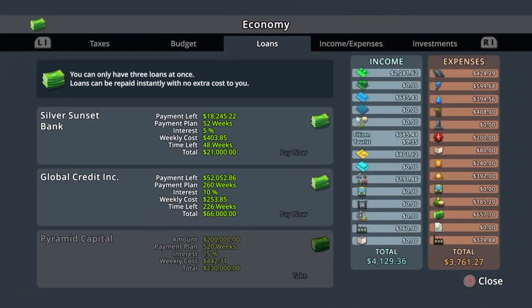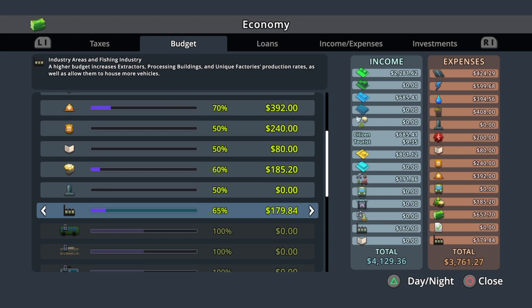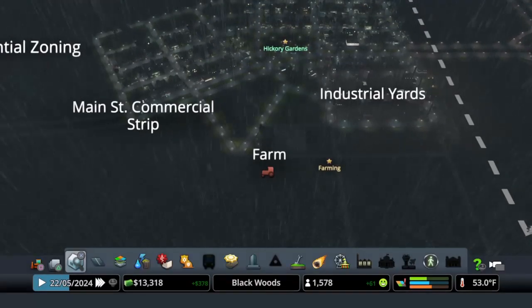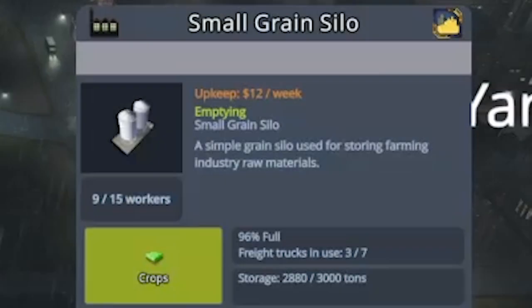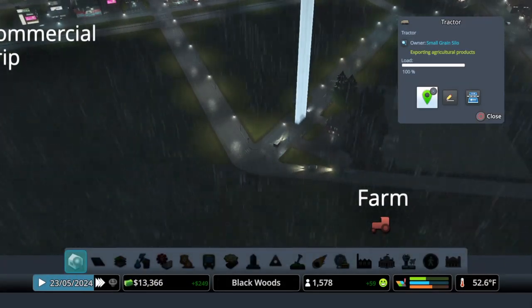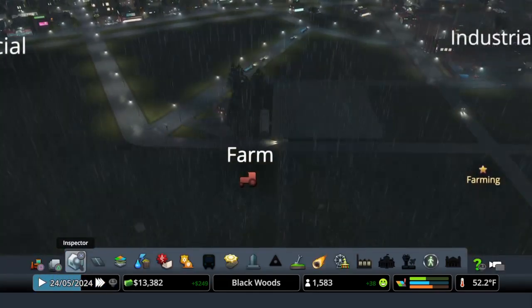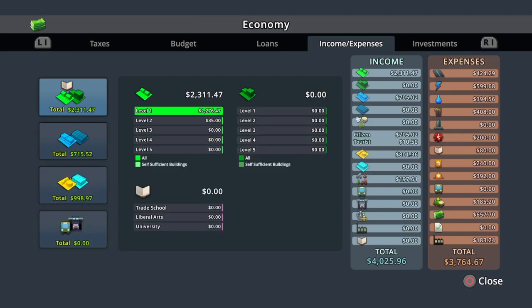And in fact, I may go ahead and bump the budget on that up now, because that had 3 trucks, right? So if we take it up to 75, what does that do? 7 trucks. And where are they going to go? They're going to export all that agricultural product. So that's a good idea right now, because hopefully that should boost our income from that. Because right now it's at 0.